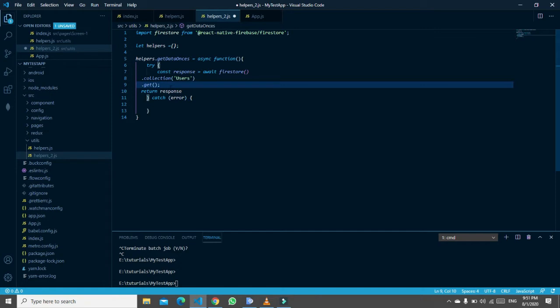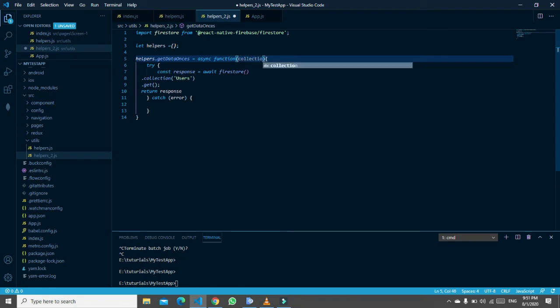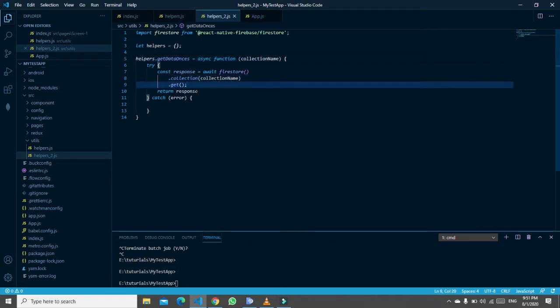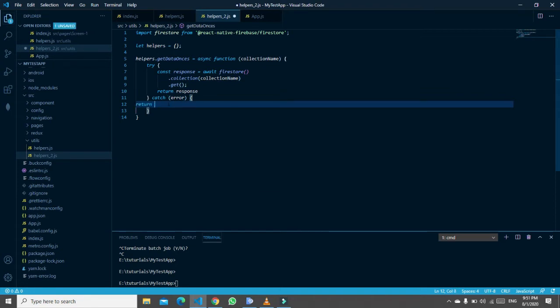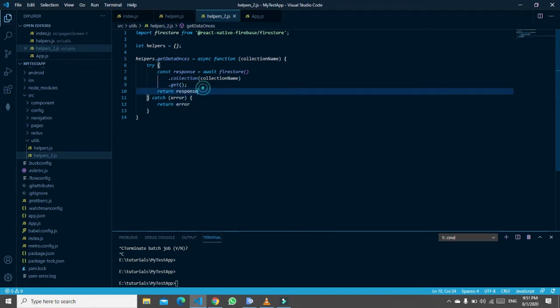Basically in this function I need a collection name, so it will be generic for any collection which I pass in the params, and also return the error.